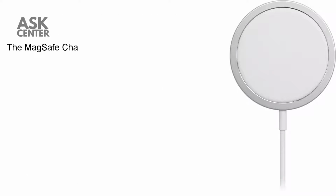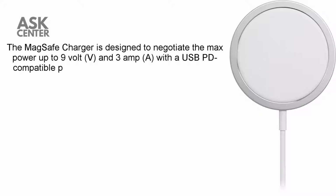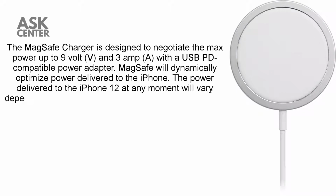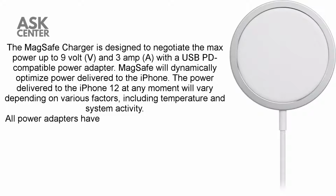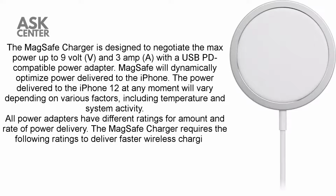The MagSafe charger is designed to negotiate the max power up to 9V and 3A with a USB PD compatible power adapter. MagSafe will dynamically optimize power delivered to the iPhone. The power delivered to the iPhone 12 at any moment will vary depending on various factors, including temperature and system activity. All power adapters have different ratings for amount and rate of power delivery. The MagSafe charger requires the following ratings to deliver faster wireless charging.